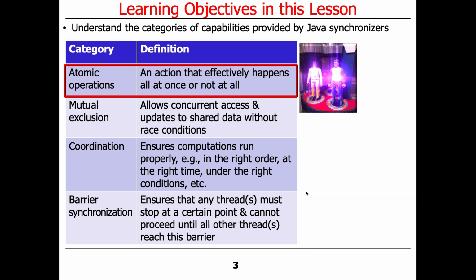There are things called atomic operations, which are basically classes or lower-level mechanisms provided by the Java virtual machine and execution environment that ensure that an action either happens all together or not at all. So it's atomic. A good example would be the transporter beam if you're a Star Trek fan. If you're a Harry Potter fan, it's like disapparating when you go from one place to another, or using a port key or whatever. You don't want to end up with part of yourself in one place and somewhere else. So that's about atomicity. We'll talk more about that in a second.